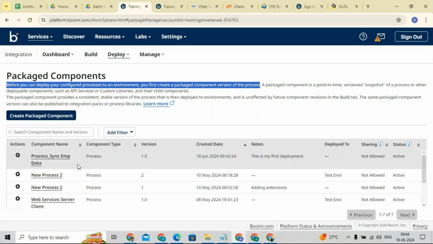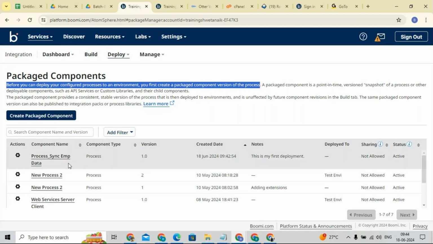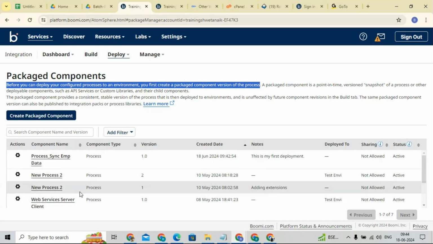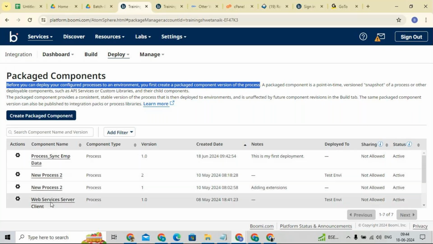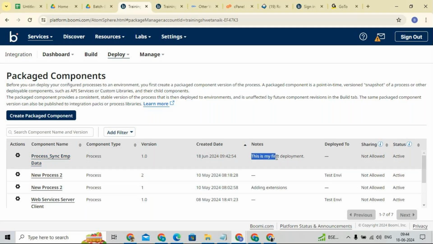These are all the different processes for which we created a package. Now come here. This is my first deployment, and it shows when it was created, the package version number, component type, and who deployed it.